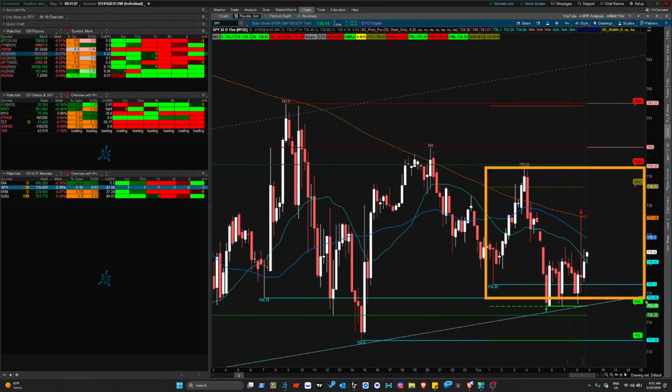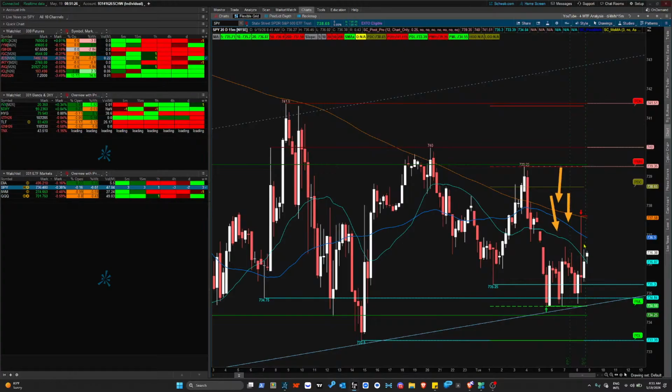Here's your balance range right here, and we're trading pretty close to the middle. I would say this is the middle of your balance range. So basically 737 is the middle of your balance range, and you're probably going to see a little bit of resistance in that area, because all the moving averages are stacked above there. As price moves up into this, it's going to see some resistance right here. So that's what you're looking at. It's choppy. I don't know that there's really a trade on the SPY today. We'll see what happens with it.